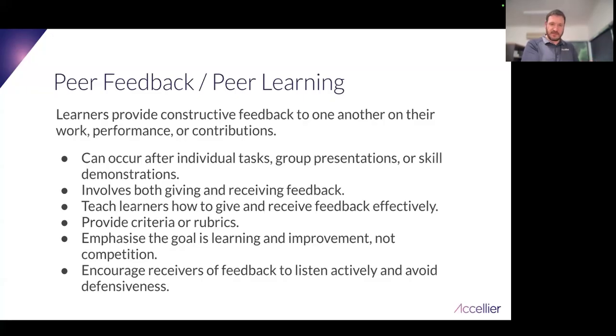So that both the learner who's performed the task and the learner who's giving the feedback have a clear objective, a clear specific set of criteria that they're providing feedback on. So they can objectively say, well, I saw you do this thing, but the criteria expects this. So we can see there's a bit of a gap there.